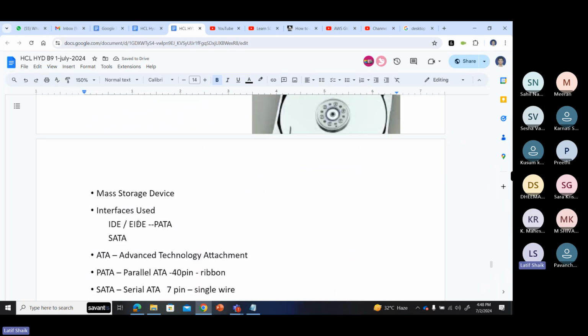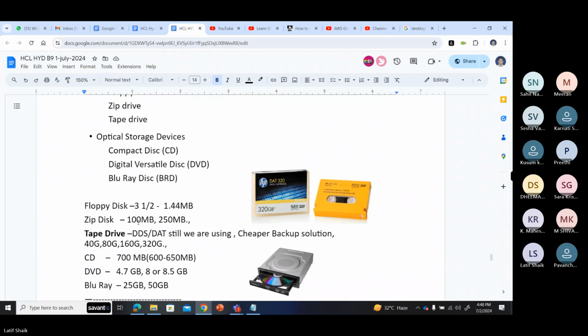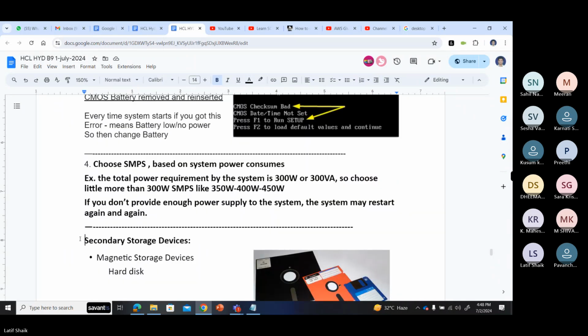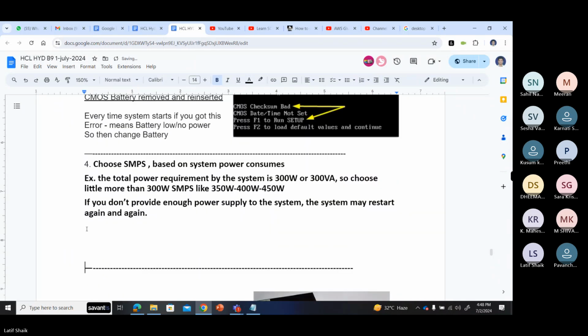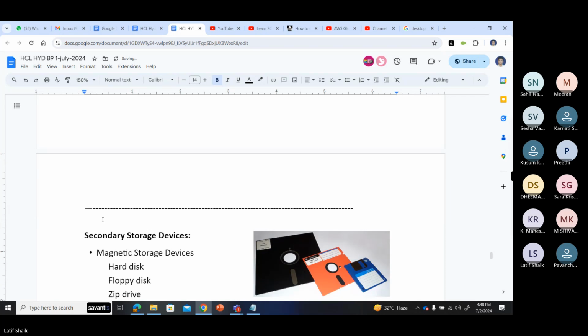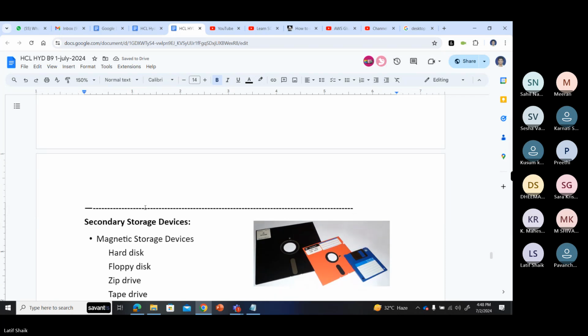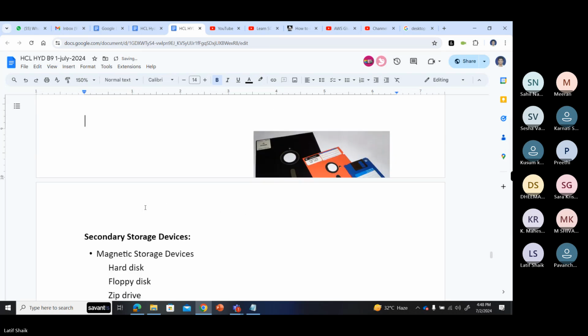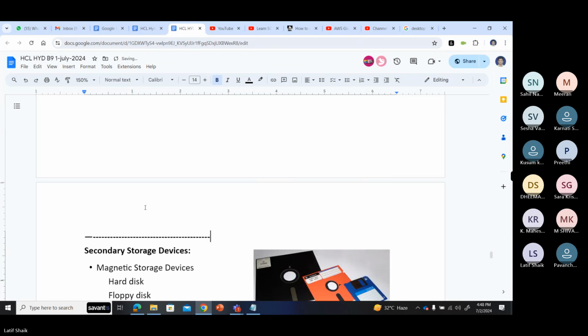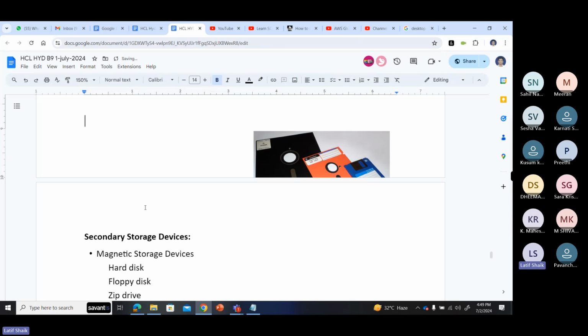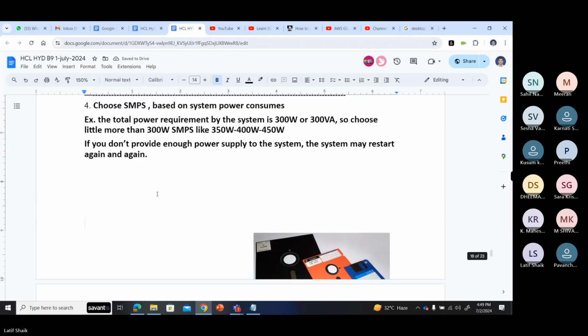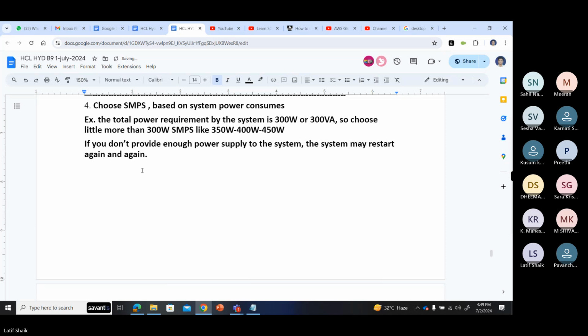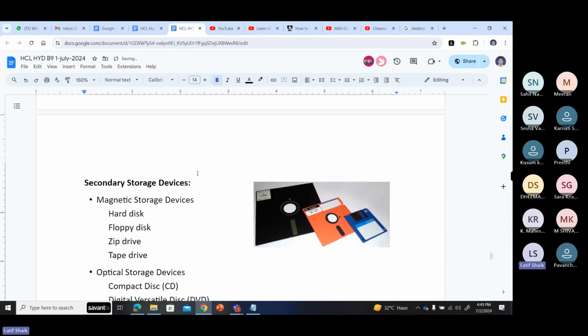Mainly important, I already told, what is the difference between hard disk and SSD is the most important point.